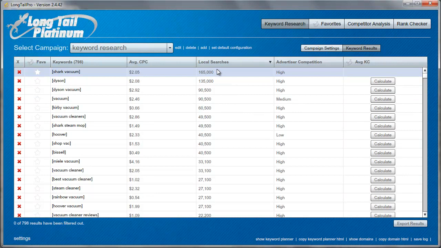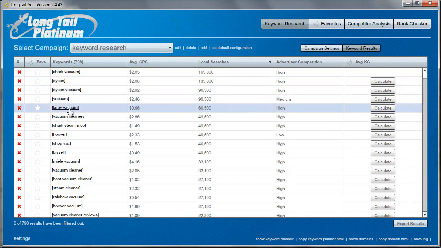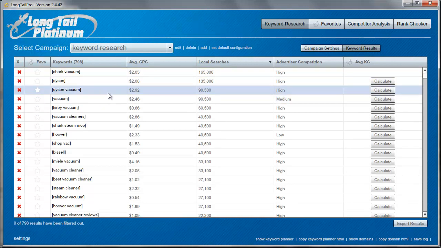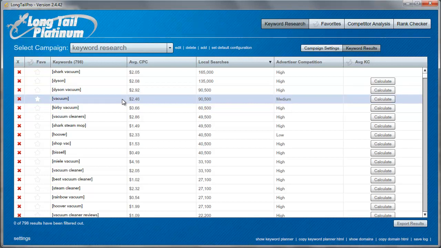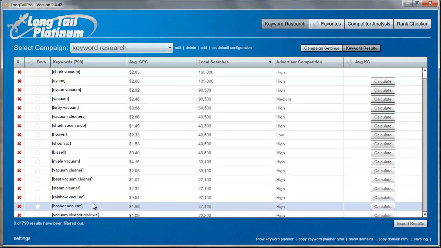So you can see just by typing in Shark Vacuum, I get Dyson, Dyson Vacuum, Kirby Vacuum. So there's a lot of related terms, which will give you a great set of additional keywords to target, not only for your posts, but for your site as well. So these are additional terms to research. Let's say, since I have a Shark Vacuum, maybe I'm really passionate about vacuums, and that might be something I want to create an authority site around. If I were to do that, I can see that all of these different product name keywords would be potentially keyword phrases to target.